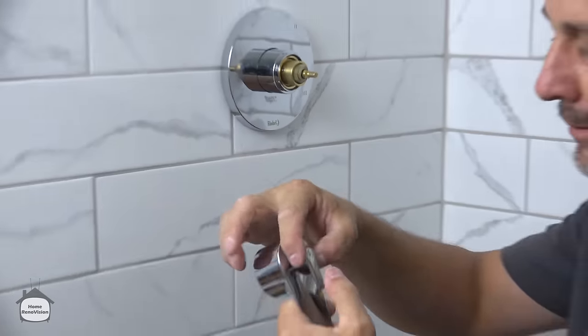And then the secret here is to know if you're putting too much pressure that you're going to break the tile and still get a good seal. I'm comfortable with that. That is really nice. Awesome. Now we can use a little bit of a clear silicone bead here, but I mean just a little bit, and we'll get to that in a minute.